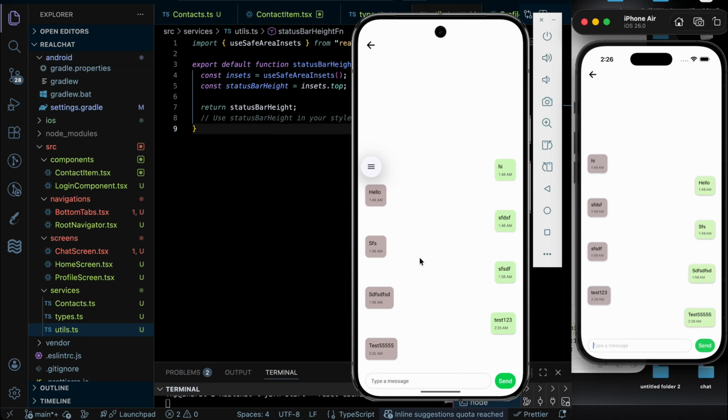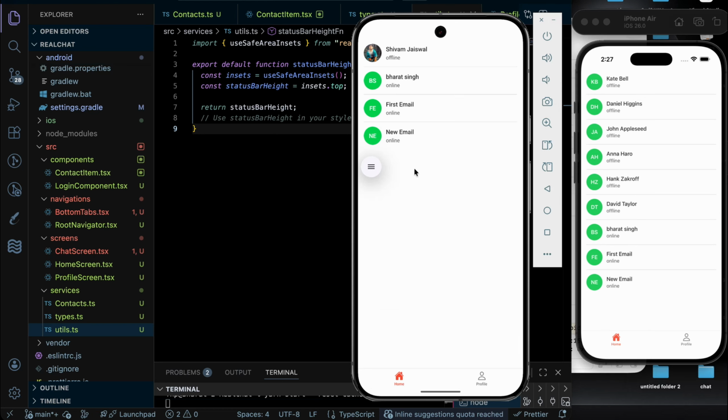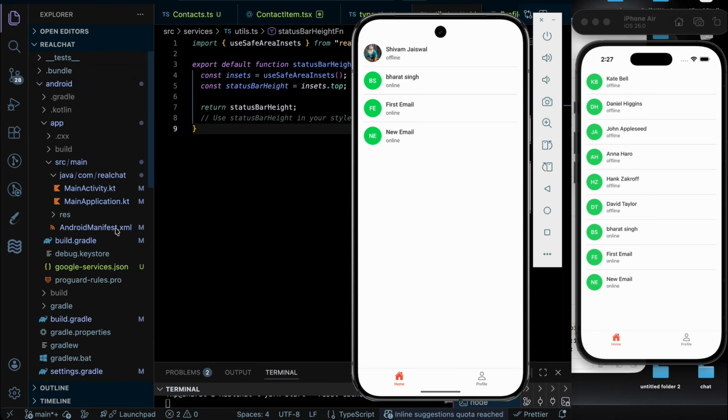I think that's it for this video, it is already long. All the things are working fine, and the project I think is already completed. We have covered all the things. The main core logic was making the real chat, which is working fine. Now I'm going to put all the source code on GitHub, and I'll put the link in the description below.